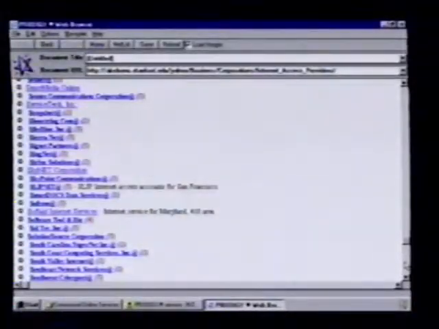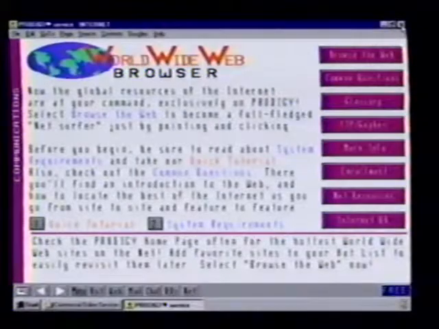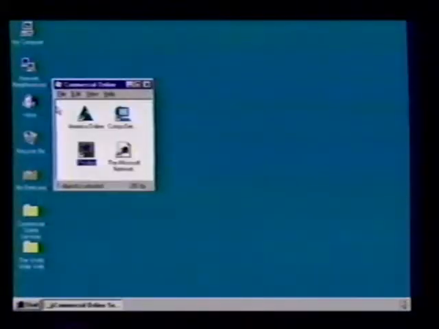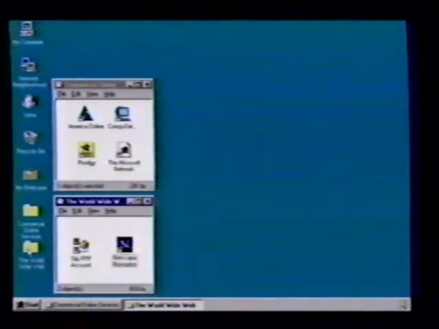Earlier today, I saw an interesting photograph on the web, and I would like to get a copy of it and share it with Kathy. I'll sign on, take a look at some of the features of a popular web browser, and at the same time, download that photograph to my computer. I close out of my commercial online service and begin by double-clicking on my World Wide Web folder to open it.